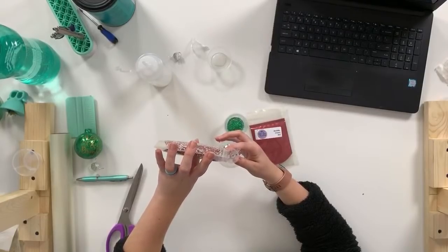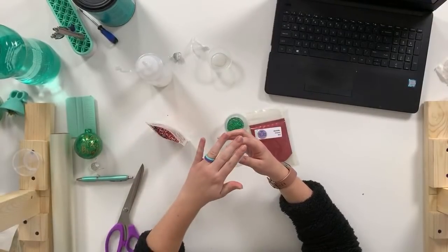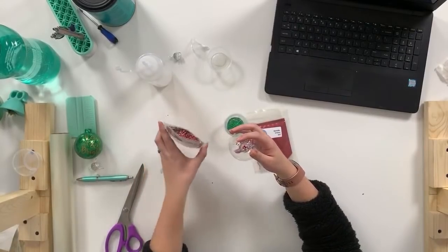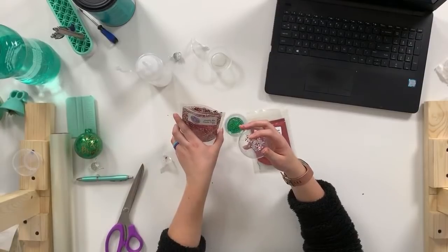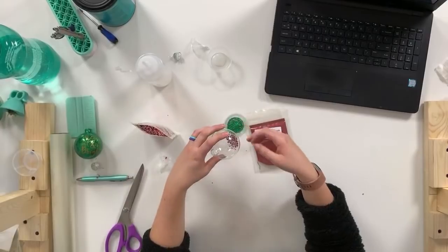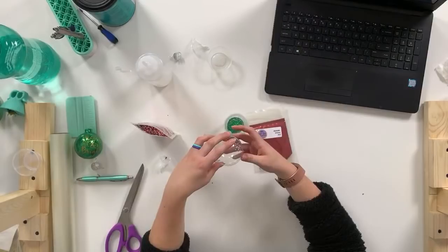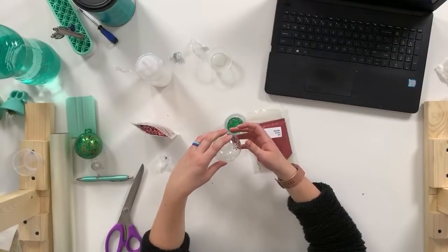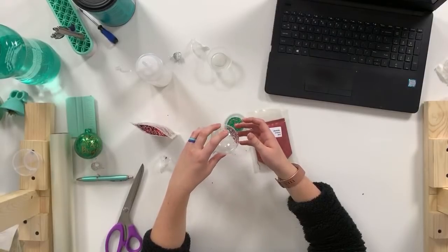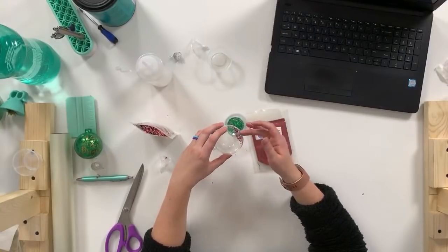So we're starting with a little tiny bit of this chunky glitter. And if you guys are wondering, this is from Glitter Buy Mamaboss, and it's a chunky mix called Candy Cane. So you're still going to tip it sideways, but you're going to try to keep it around the bottom, and you're just going to turn it and expand it a little bit at a time. You want to go a good bit slower than you did with just the plain fine glitter, so that you don't get too much of a spread up toward the top.